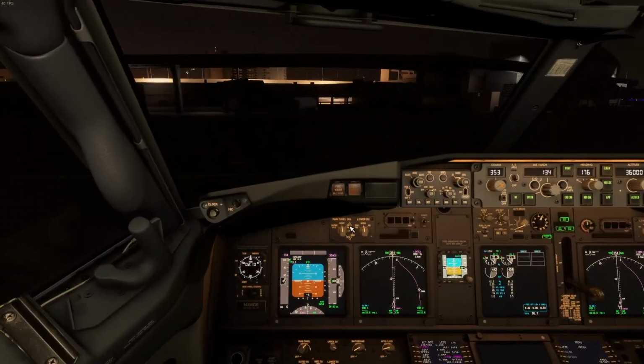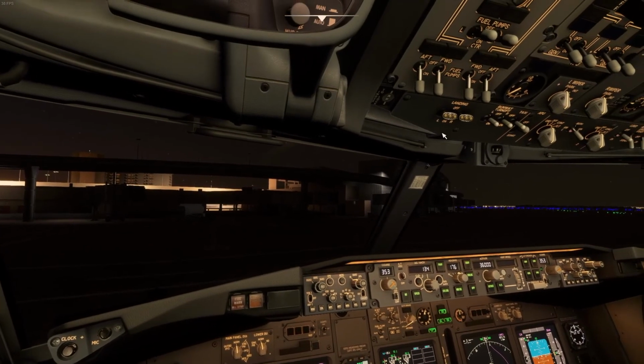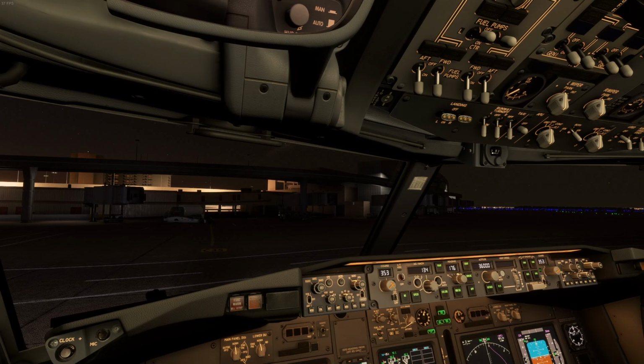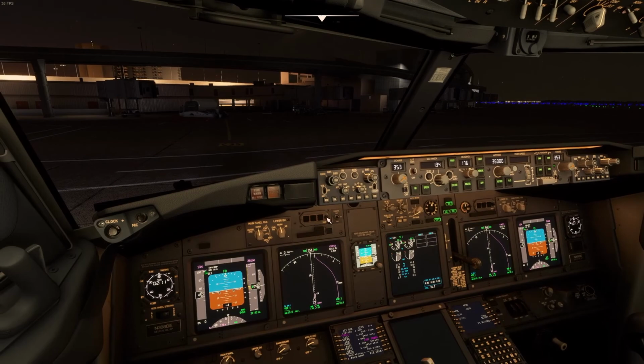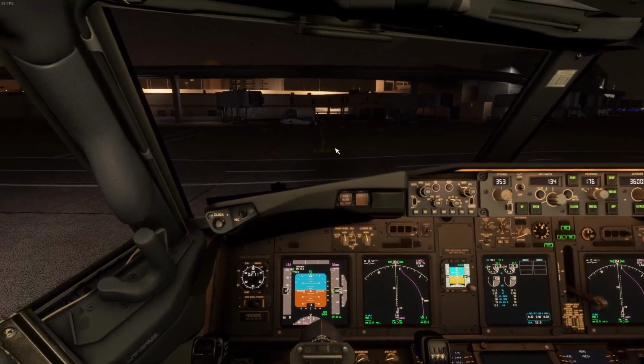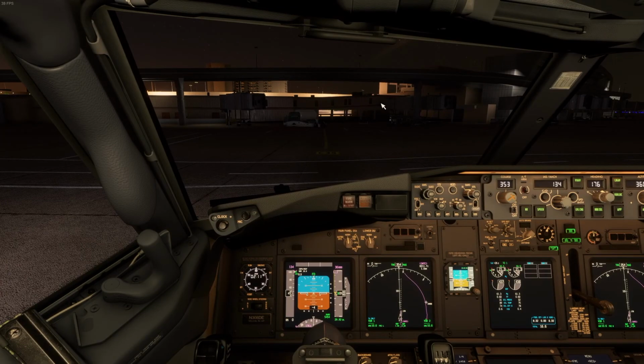All right, taxi checklist. Parking brakes. We need our taxi lights turned on. 1, 2. Our runway turn-off lights can come on. Our flaps are set and our flight controls are checked. It looks like we are ready to taxi. So we'll go ahead and cut the brake out. Cut the brake off here.